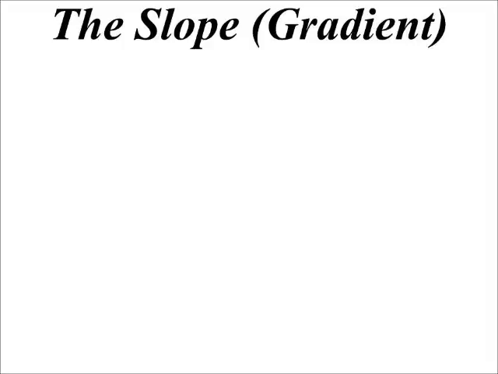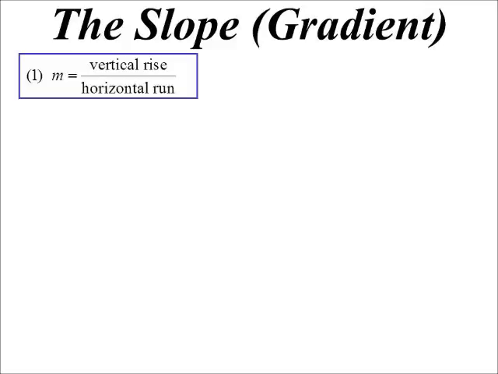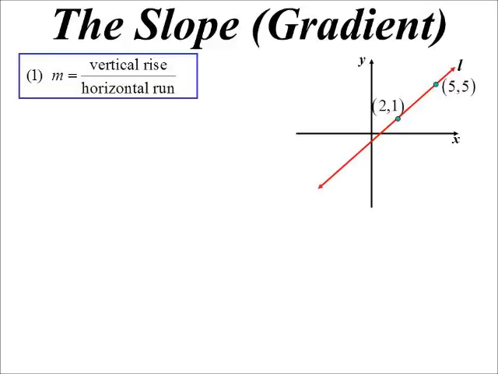Right, just a quick recap of the slope, also known as the gradient. Different ways of finding it. I guess the first time we saw it, we just simply said, rise over run is the slope. Then we formalised it a bit more. There's a line. We'll call it little l for line.